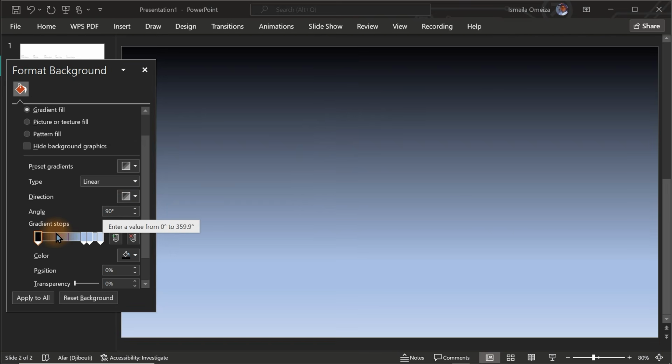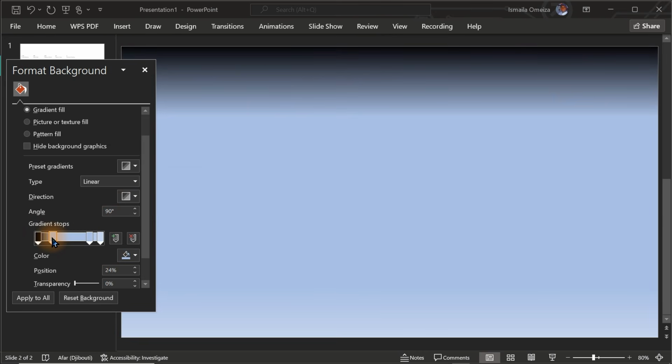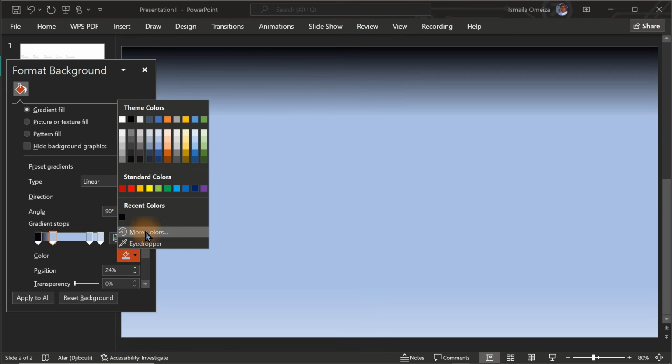Then we're going to move this particular stop closer to it right in here. Forget about how it is right now, the direction. You don't have to bother about that one. Right now we have to change the color. This time we don't want to select a color that is as deep as the one we have just used. So we click over here again and go to more colors.